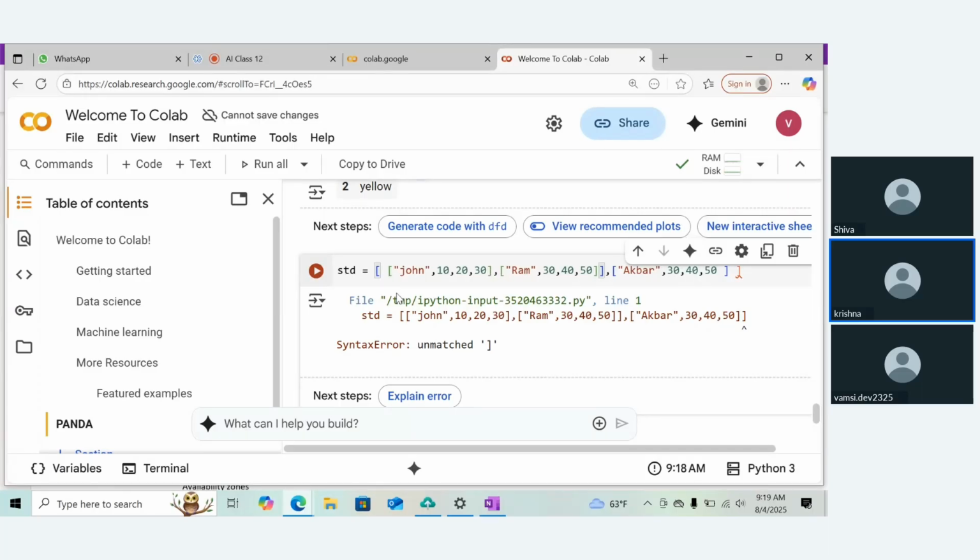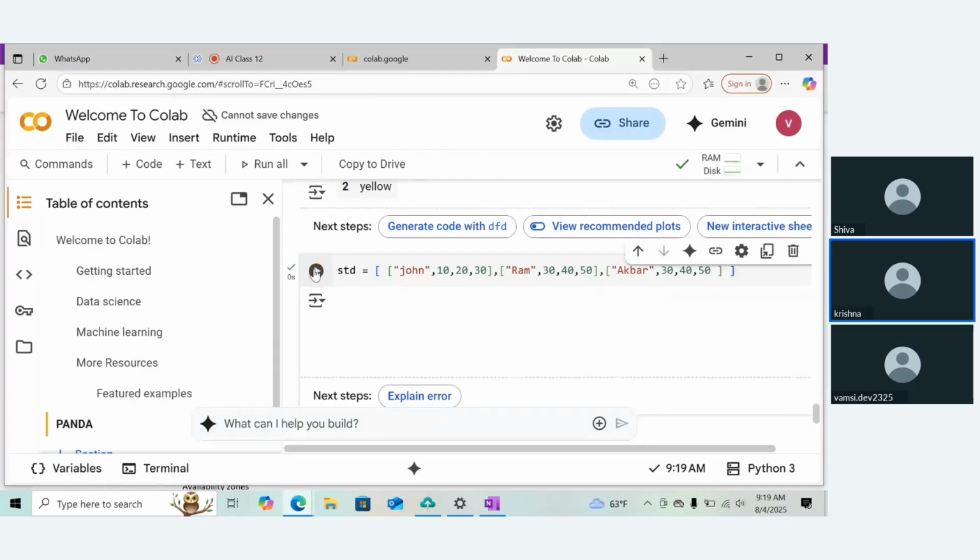Okay, here an extra one we have given. So I have given a nested list here.